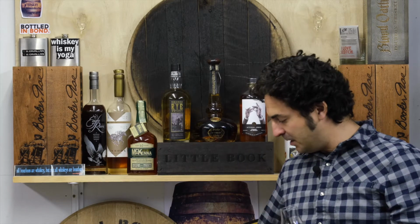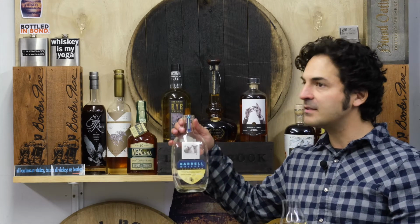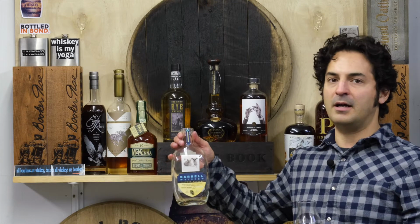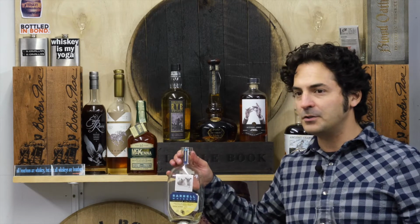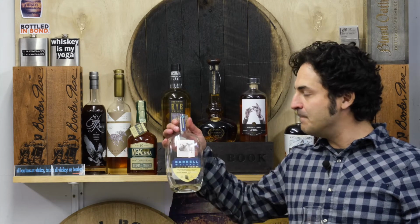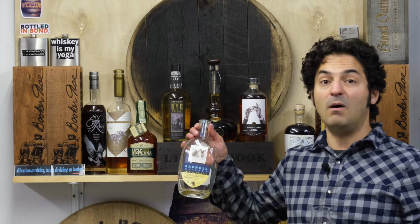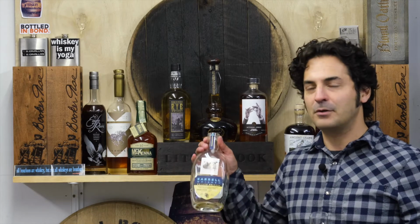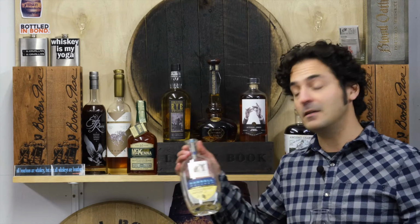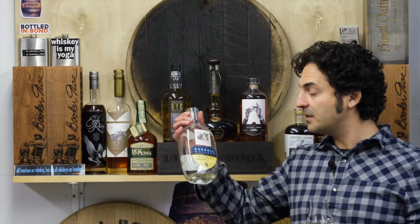This has been an interesting one for us because Mark and I bought this at Spirits Wine Provisions. It was their pick. It's something that probably neither Mark and I would have otherwise gotten because we're kind of over the finished whiskeys, or we were for a while. But we got this one because we've had really good luck with Barrell whiskeys. All of them have been really phenomenal. They're $100 usually, and that's a tough one to swallow, but these have all been so consistently good that we said, hey, why not? Let's try this Pear Brandy finished whiskey.